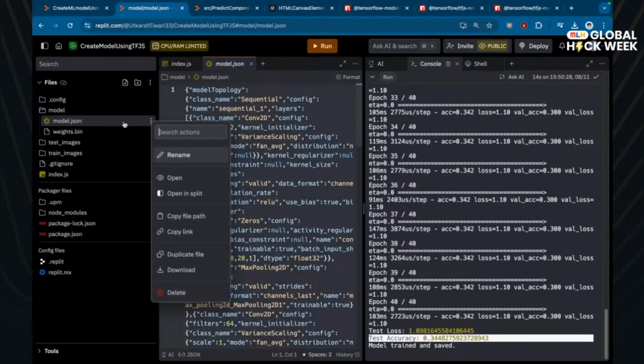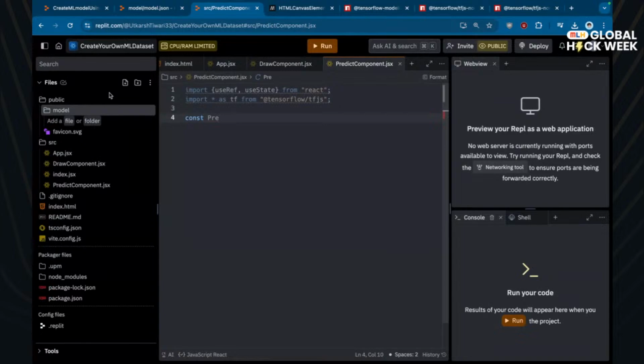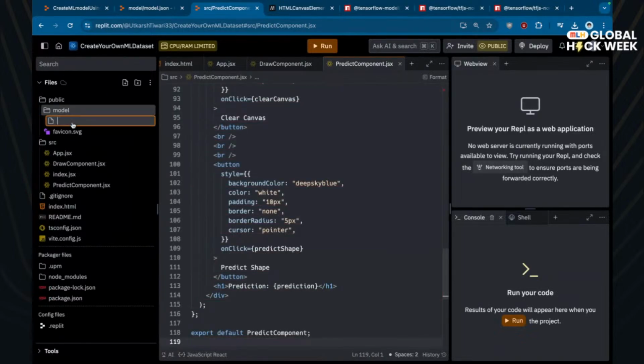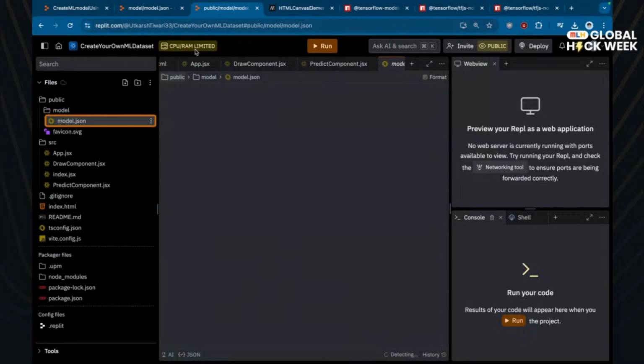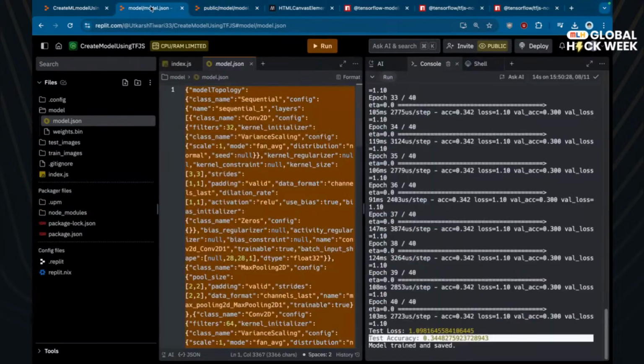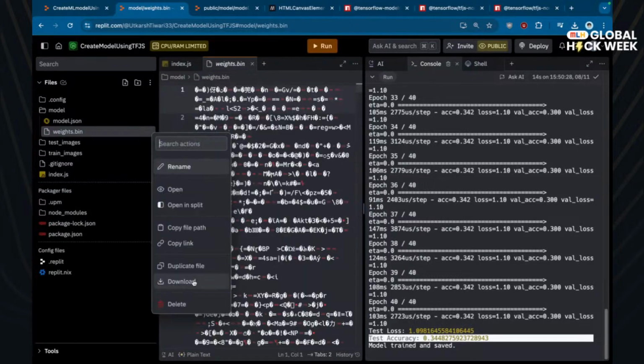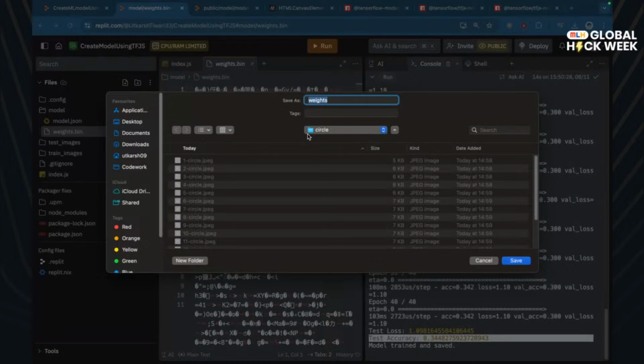Can I please add a file? It will be called model.json. And let me copy this whole thing, paste it here. Then the weights.bin. This is definitely not something that you can copy. So I'm going to download it in the new images folder.